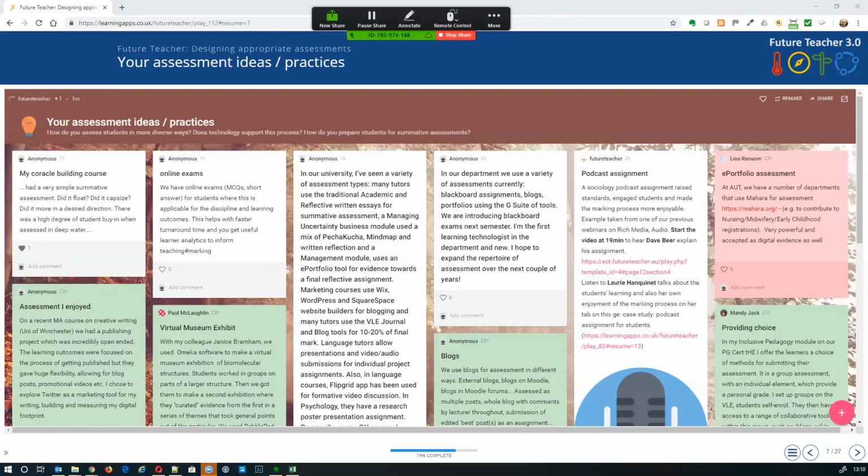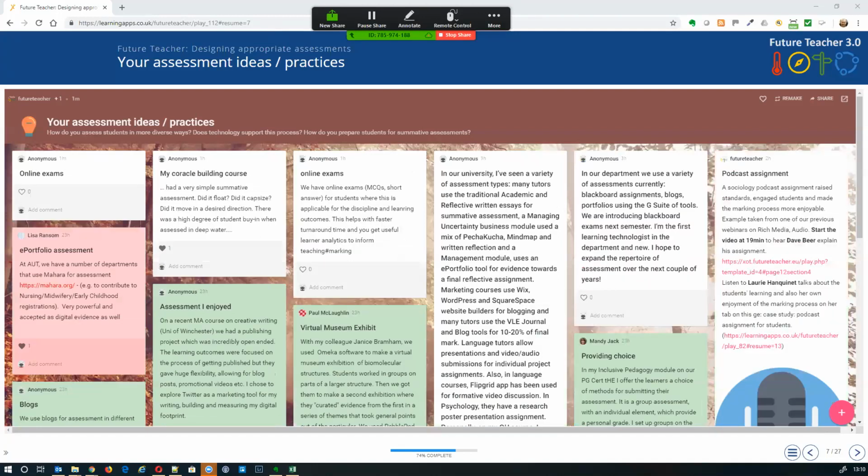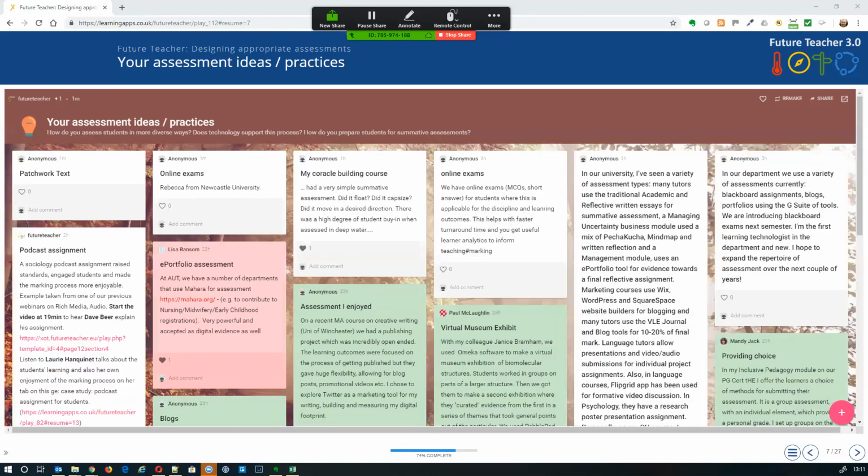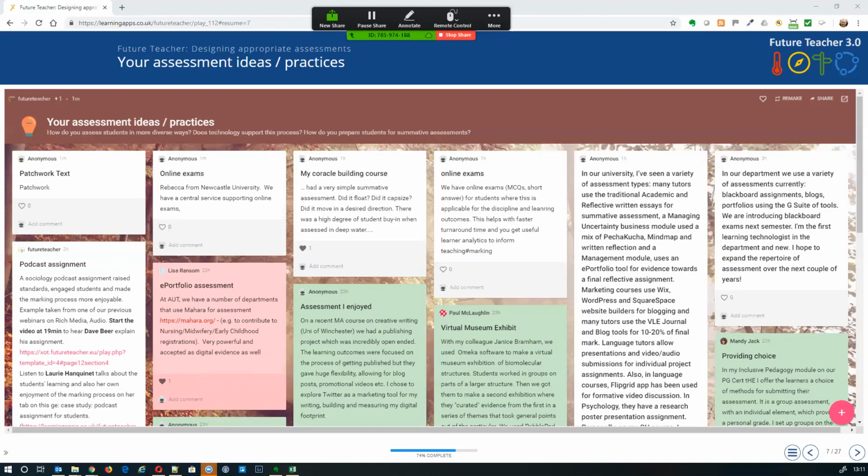If you haven't worked out how to interact with the Padlet on your own version of the Padlet in the learning object, so not on Ron's screen, you'll be able to note that at the bottom of every little kind of sticky note thing, there's a like button, and there's also an add comment. So simply click a like if you like a particular approach, or add a comment if you want to ask more about it, or make a comment on it. So Teresa, will you be adding your transforming assessment link to the Padlet as well?